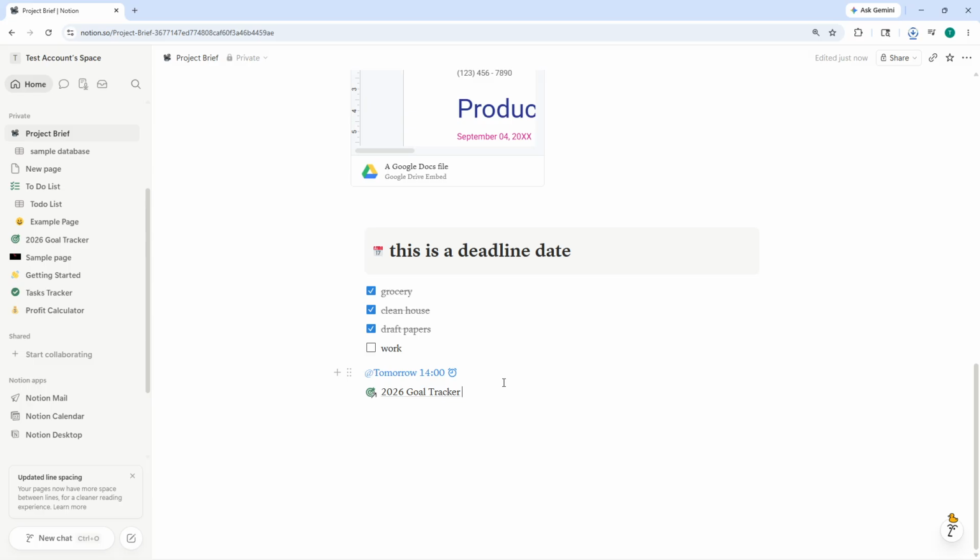When you see the correct page in the drop-down, select it. The moment you do, Notion turns your text into a linked page mention. If two results look almost the same, choose the one that matches the workspace section you expect. The small icon or path is your clue that you're linking to the intended destination.